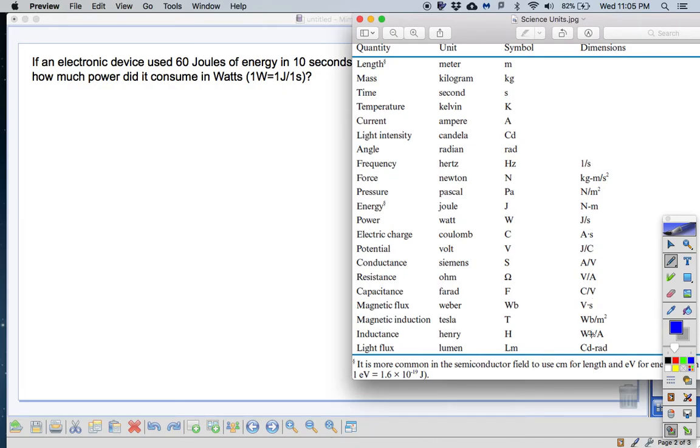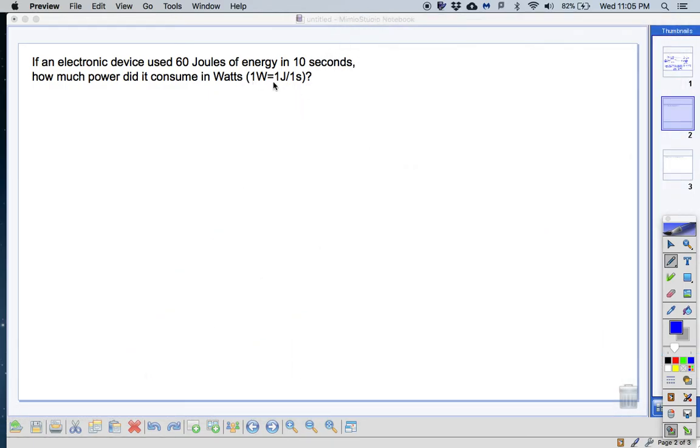But all of these conversion factors are always here for you. So anytime you see a scale like this, it's telling you how to convert it. And we're going to use these a lot. So this is provided for you, or you can Google it really quickly. These are scientific units is what this is. Okay, but this one's given to you. So I know 1 watt is the same as 1 joule per second, because that's what I'm given. And I'm given joules, I'm given seconds.